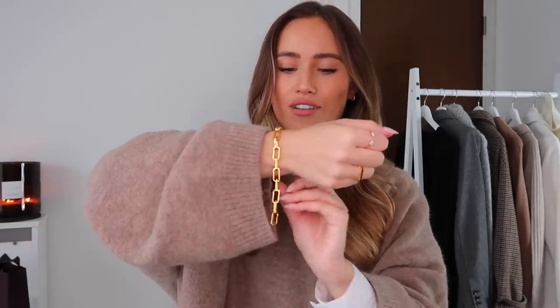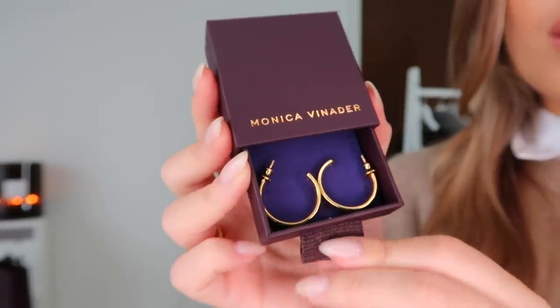The perfect level of chunk! I think this one looks better on the other wrist — otherwise it's a bit too much going on — but yeah, I'm obsessed, so nice. I also picked up some gold hoops because gold hoops are an essential in your jewelry box. I actually don't have any like medium ones like this, and if you get a good pair of gold hoops these are going to last you a very very long time, so it's definitely worth investing in. Simple but effective. It's also worth noting that Monica Vinader have a repair and rewear scheme where you can take in any jewelry and they will fix it for you if need be — obviously it's very good quality so hopefully that wouldn't need to happen.